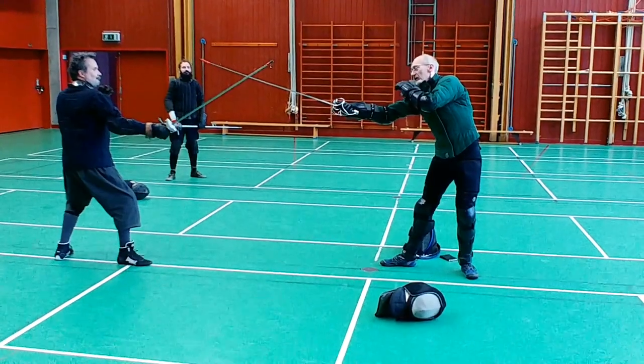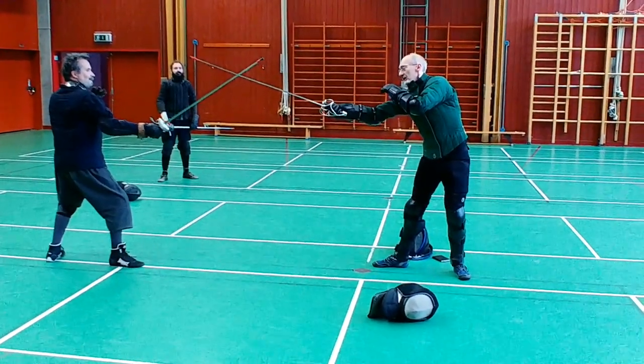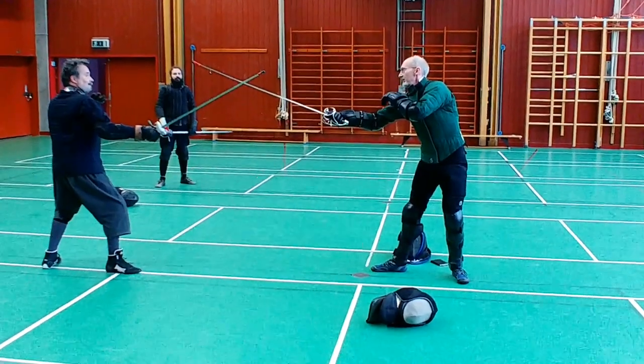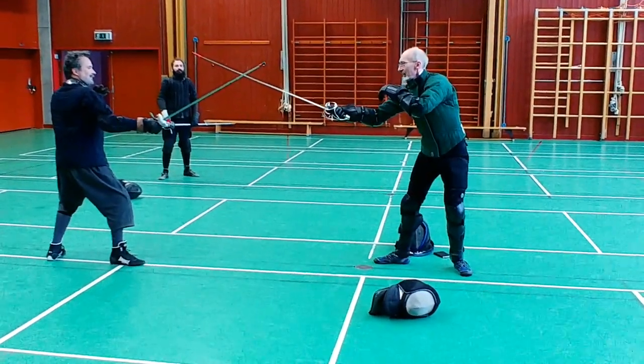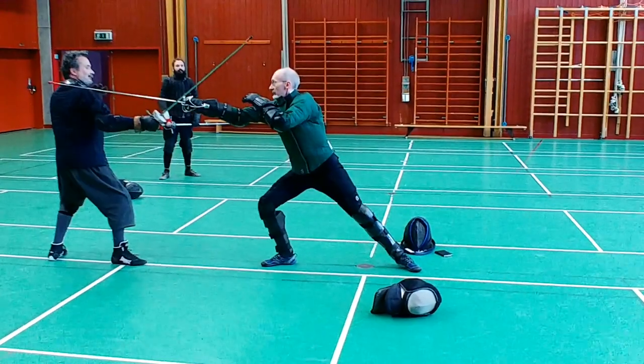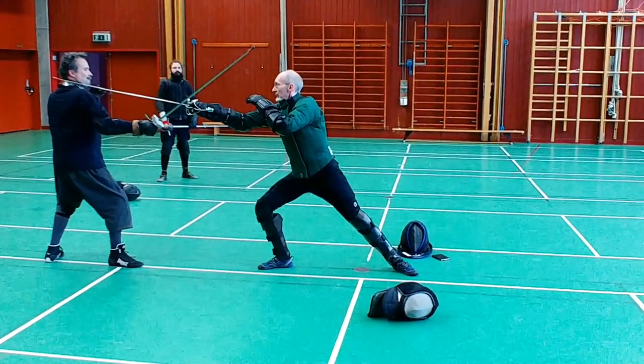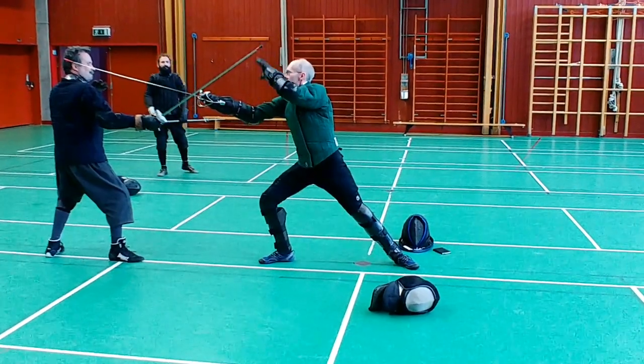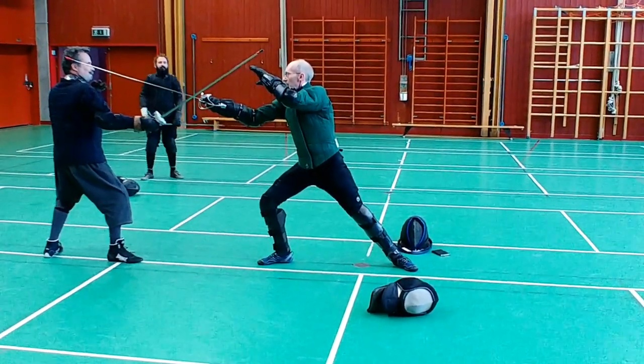And then I want to cross over just a little. If you push on me, that's enough. Now he can't control my swing. Then, this is the polite version, I will extend, lean, and thrust. I'm leaning into his sword, not at him. My hand is here for protection in Giganti's approach.